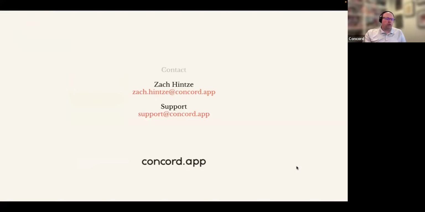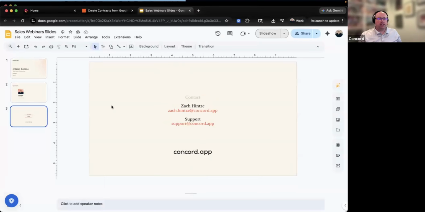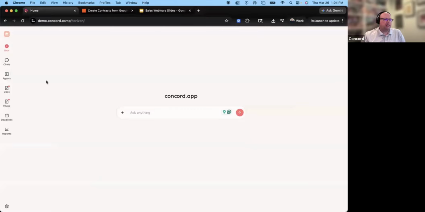Now, one note about intake forms. Not everybody on this call may have a plan that includes intake forms. So anybody that signed up for Concord in the past couple years, year and a half, you most likely have them on your plan as long as it's the business or enterprise package. Anybody who is before that, you may or may not have them. If you did do an upgrade at some point, you may have them. So we'll talk quickly about where to find the intake forms, how to see them in the system, and then we'll go into the actual process.